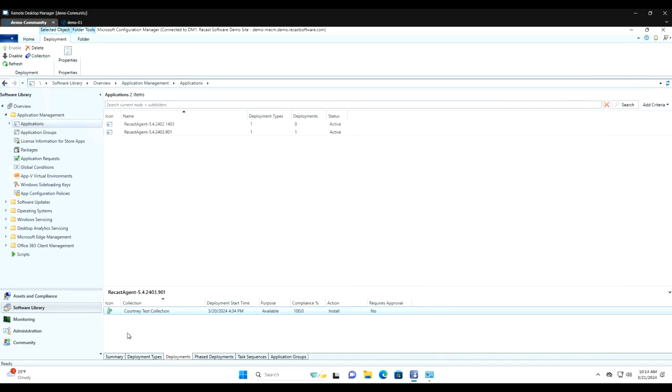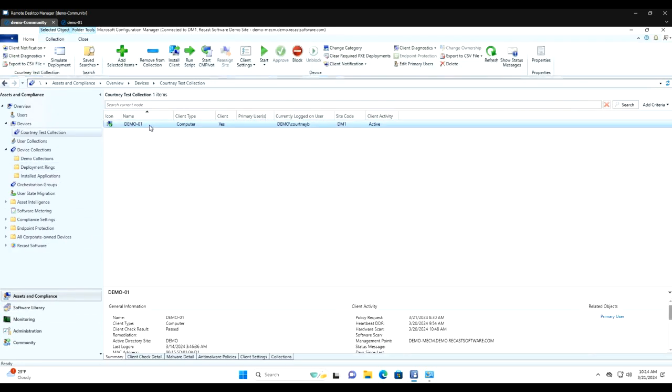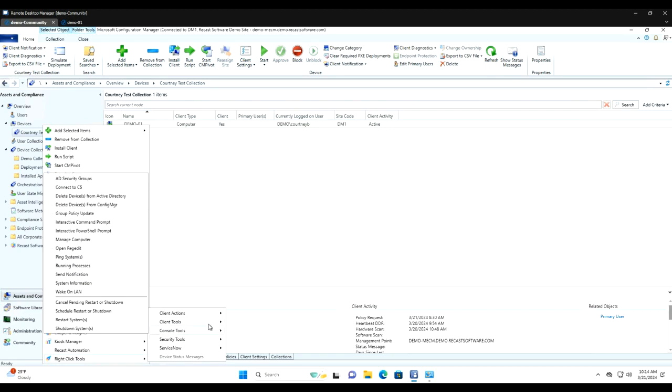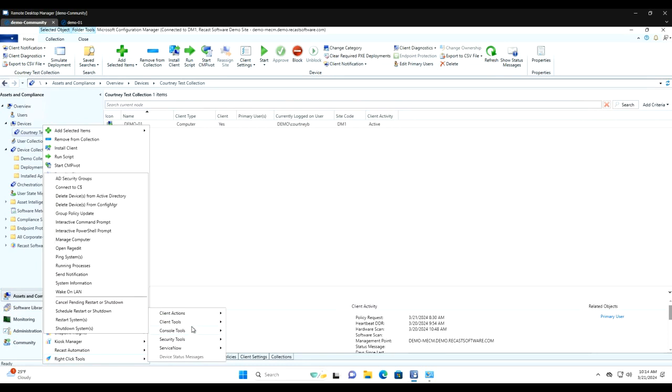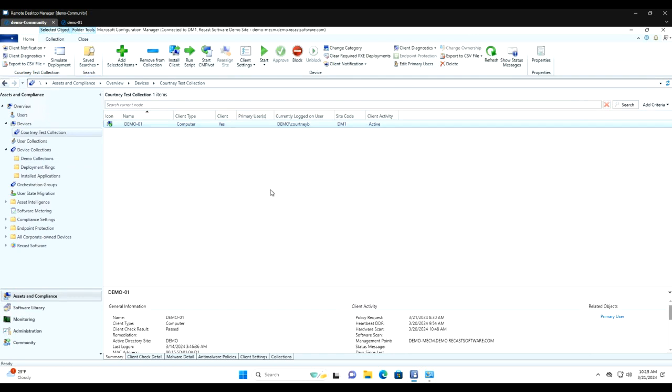So that was all those tools from the application side of things, but you can also do them from assets and compliance. If you have a device, you can run those tools from here as well. You can go into devices and search for a specific one, different things like that. And we have all sorts of fun tools. I'm sure you guys have used and played around with them. And hopefully you get some use out of the community tools I just showed you. And those same kinds of tools can also help when you have the enterprise.